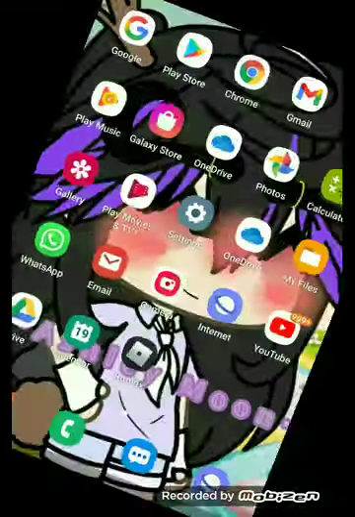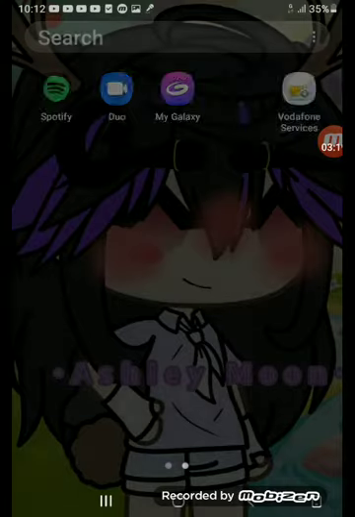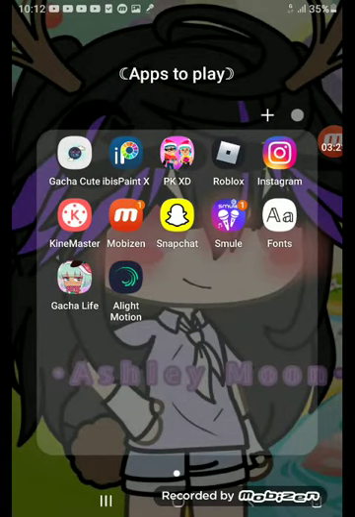Okay, so now go to Canister or Alight Motion, whatever app you have.